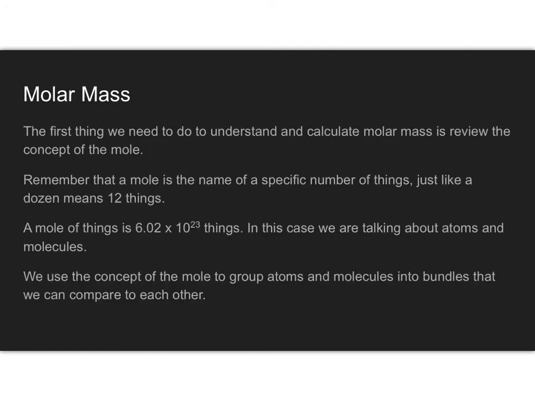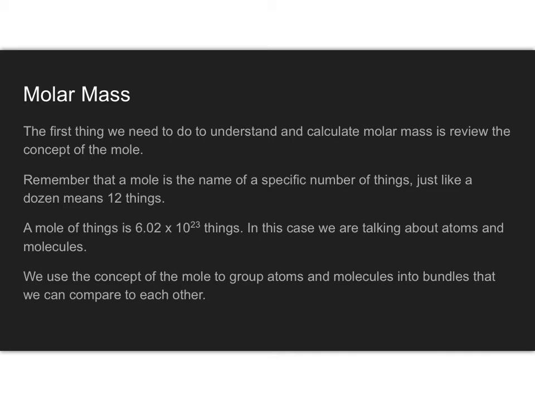Okay, so let's go back and review just really quickly, what is a mole? A mole is just a name that we give a group of things, just like a dozen means 12. And it could be anything: a dozen donuts, a dozen eggs, dozen cars, dozen kids. When we say dozen, we know that means 12.